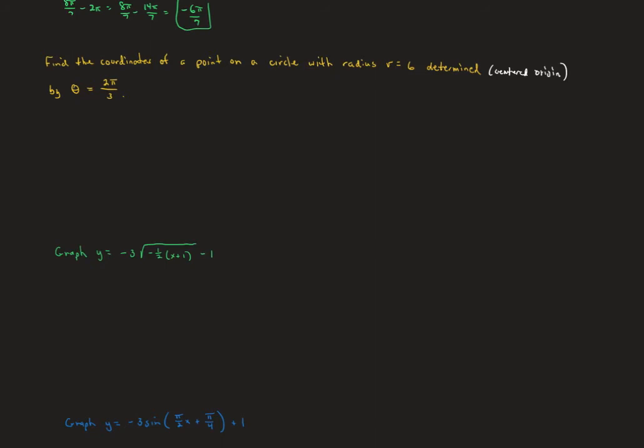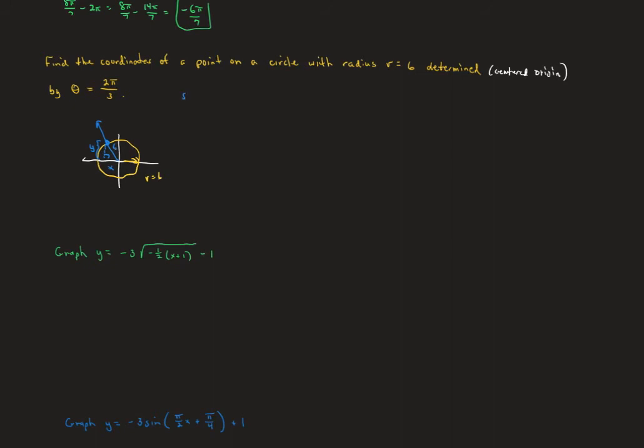So if we look at, say, here's our xy axis, and our circle is going to be a radius of 6. So this distance there is going to be 6. And we're looking at a point that's at 2 pi over 3 over here. We want the coordinates of that point. If we drop in that perpendicular, we know that the x-coordinate of that point is going to be the adjacent side, and the y-coordinate of that point is going to be the opposite side. So we can see, and our hypotenuse, of course, is going to be 6.